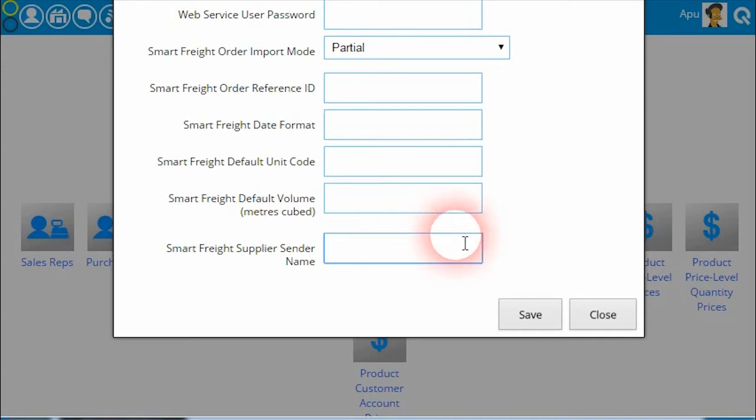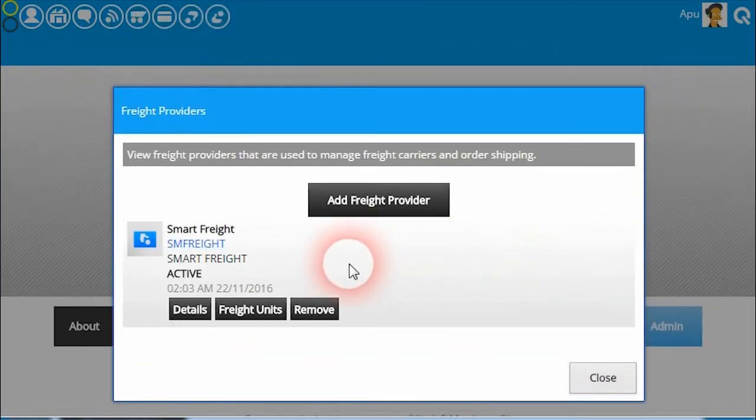So once that has been set up, you can create up to 10 freight providers within Squiz. So you could have different accounts set up in SmartFreight based on different regions in the world that you're going to be using Squiz for to deliver the goods. So we could add one region, an Australian SmartFreight account, which deals with only one or two freight carriers. And then you could set up a second account that could be used in a different region, such as the UK.